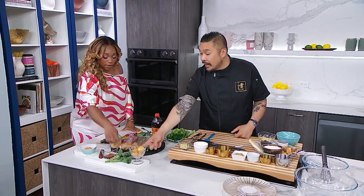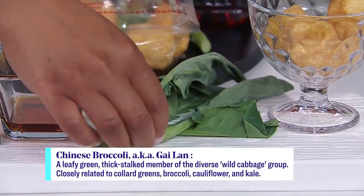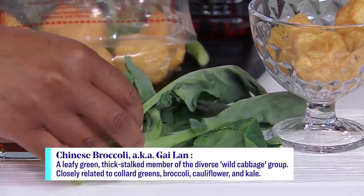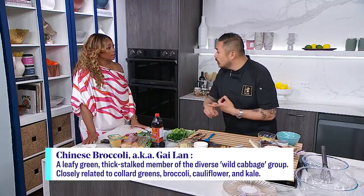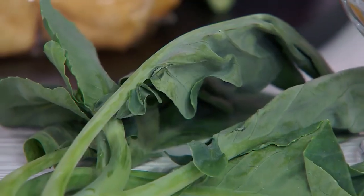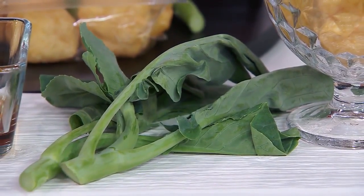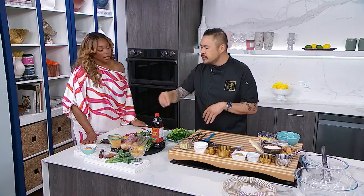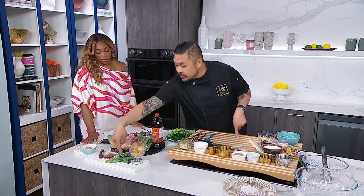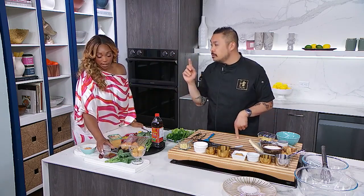We've got some Gai Lan, which is Chinese broccoli. I think a lot of people have probably had this in Chinese restaurants, generally wok fried with chili or garlic and some soy sauce or oyster sauce. But this is the hero in the Caesar salad. So we're going to take out half the romaine and add some Gai Lan. It's great bitterness, a little sweet on the top, more flavor as you get to the bottom. The next one. Not so great on the nose, but great on the palate.